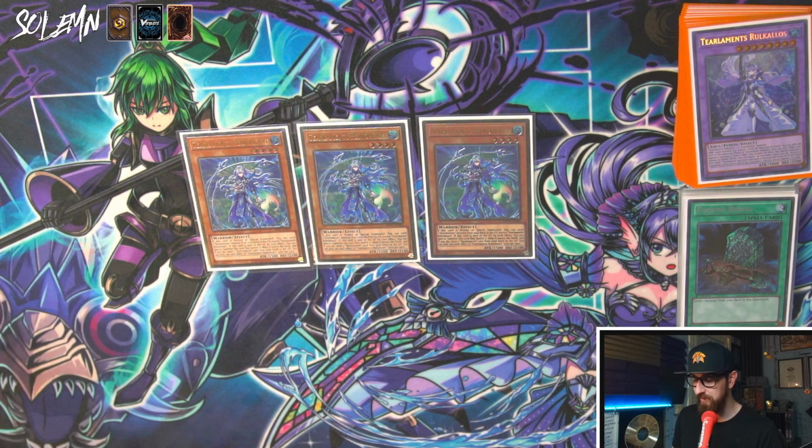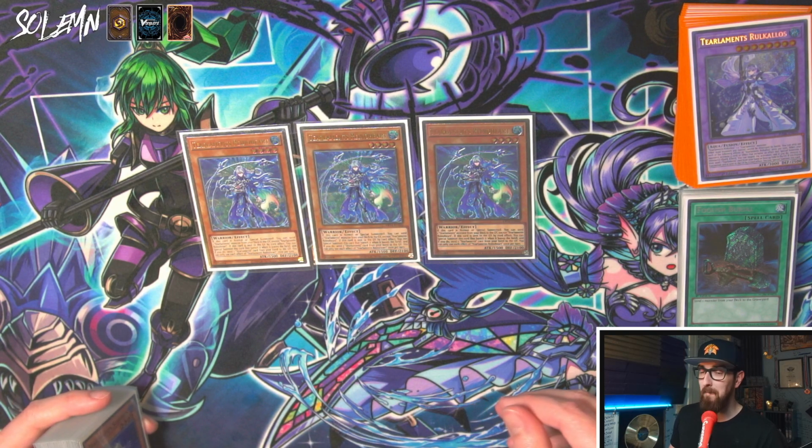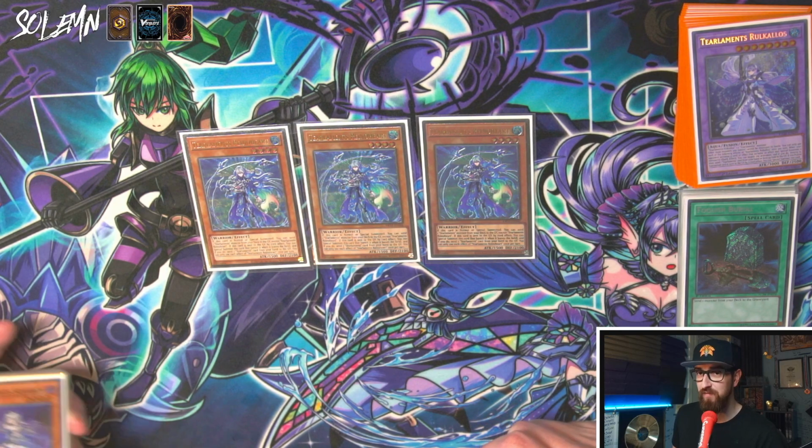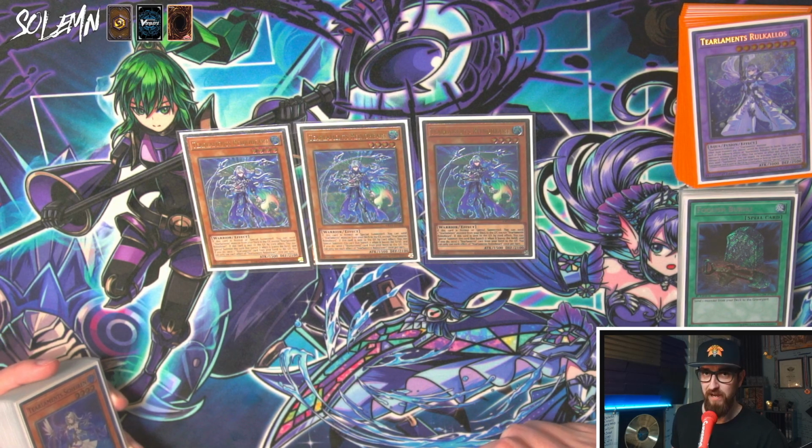Sometimes when I don't have major plays, because that's the biggest issue with the card, right? That we can't go into Kit Kalos, rest in peace, please come back. I will literally mill a Tearlaments Kashtira to mill 2. And often that gets me into massive plays because I simply run that much payoff in this deck.